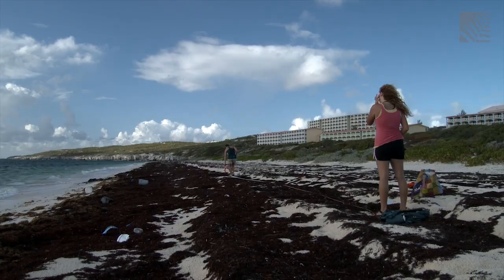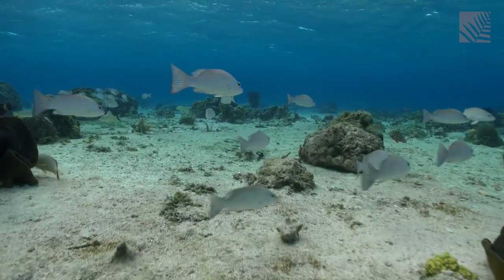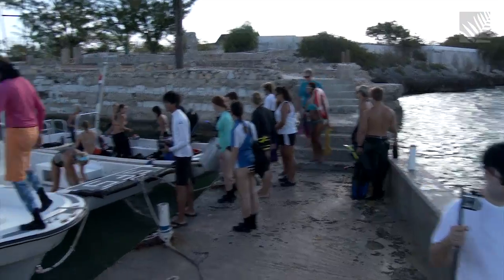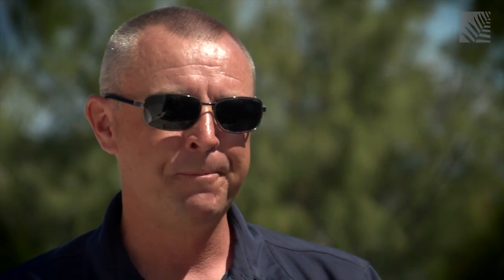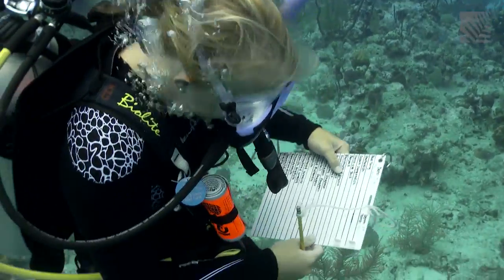South Caicos is a perfect place to study human impact on the environment. Its marine ecosystems are still relatively healthy, the local community is small, and the land has seen little tourism development compared to the neighboring islands. Students want to learn what might happen here when all that starts to change and how to prevent degradation to the environment. Pretty much all the types of marine habitat that people study are all right here, and they've been relatively unaffected by human interaction. They're not pristine by any means, but compared to other places in the Caribbean, there's been relatively little anthropogenic impact on these habitats — a very good opportunity to study them before anything happens.